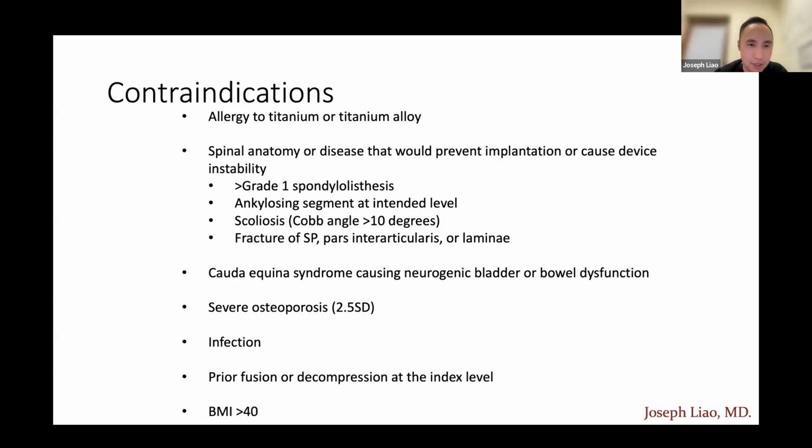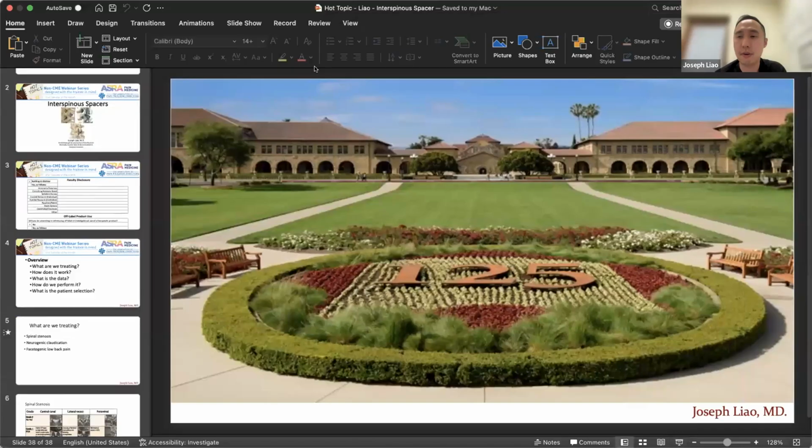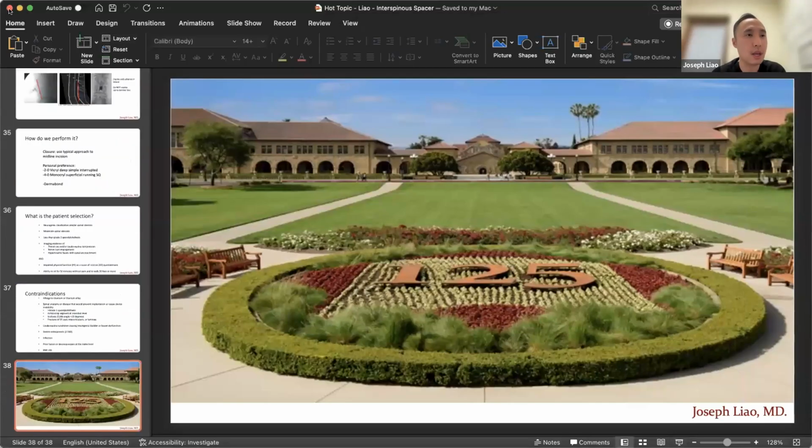And additionally, this is more of a soft contraindication. If their BMI is greater than 40, you want to give it some second thought. The thought process behind that is twofold. One is concern for wound infection, even though it's just a 2 centimeter incision. But the other component is if they're too heavy and you oversize the Vertiflex, the interspinous device, and they extend, there's increased weight along the spinous process, which would predispose them to fractures. And that is it for the interspinous talk here.